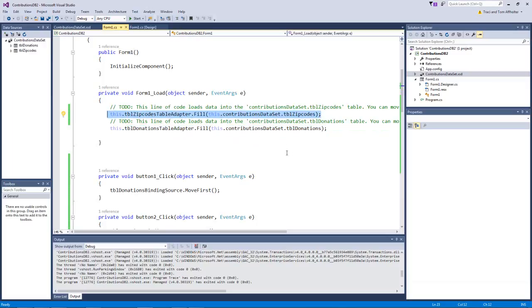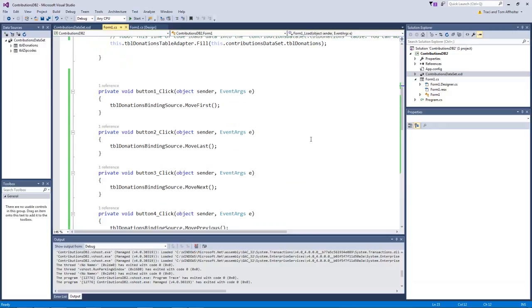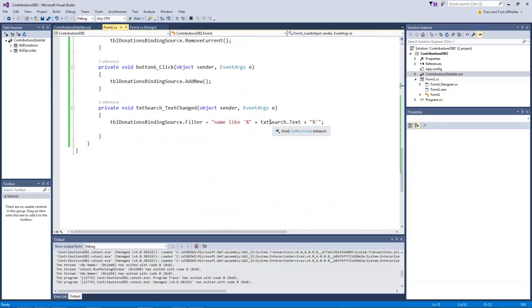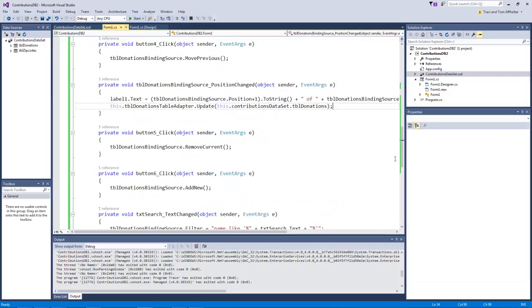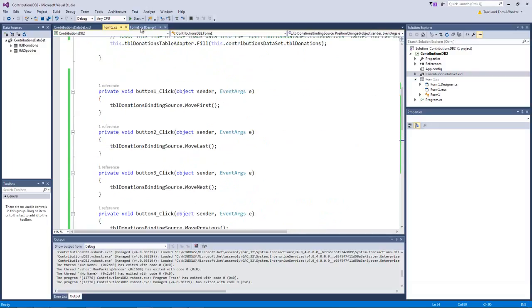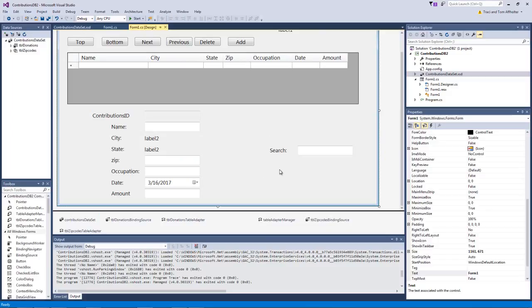If I was going to update two data sets, and right now I'm only using table zip codes to look up the city and state, but if I was going to be updating the data set, then I would come back down and add that update statement right here with the other one. I'd make sure that both tables were being updated. In this particular case, I'm not updating both, but that is a good point: if the child table has records that are inserted, this will work as well. It will maintain that relationship even in an insert statement.